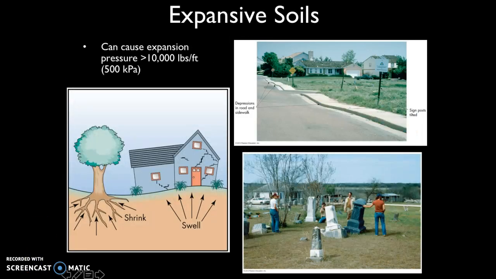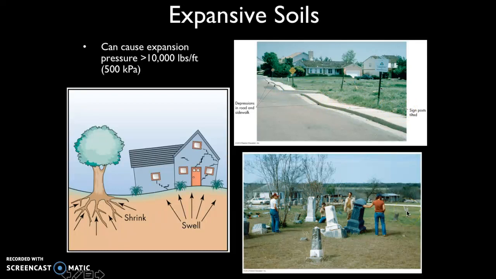Okay? All right, so those same expansive soils that we were talking about on the previous slide are shown basically here. So it can also happen regionally and not far from each other. So depending on where you are, you can have swelling like you have underneath this house, and then you can have shrinking of certain parts due to those soils and perhaps the preferential flow that the water may want to take. So different parts of the same overall region might look different, like you're seeing in the diagram and like you're seeing in these pictures, both the top one and the bottom one.